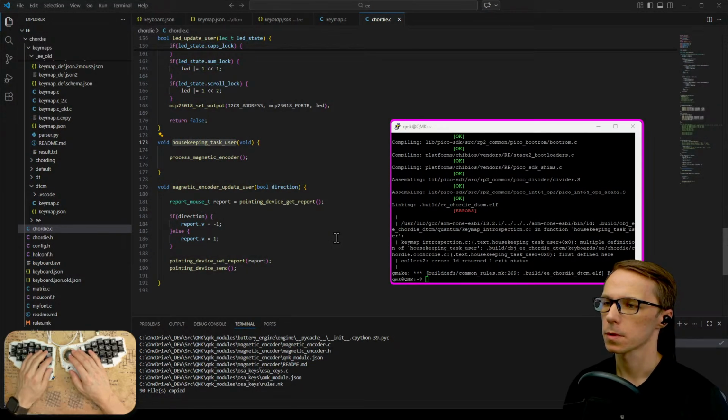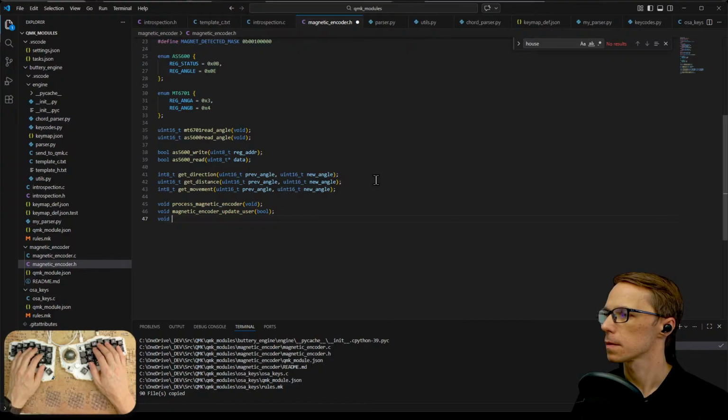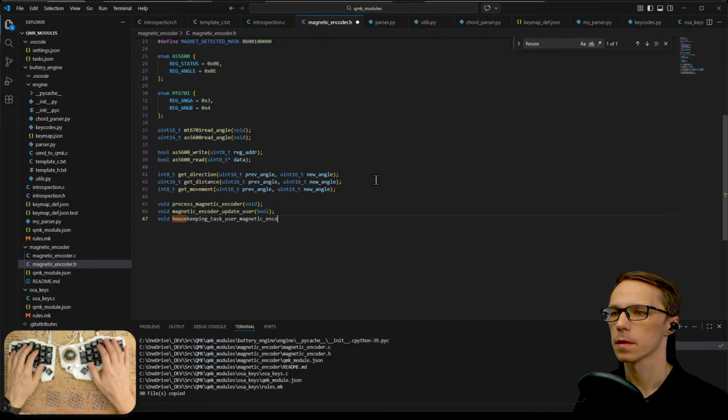Yeah, I think I should change that. I think I should add housekeeping plus user magnetic encoder, and it's void over here.